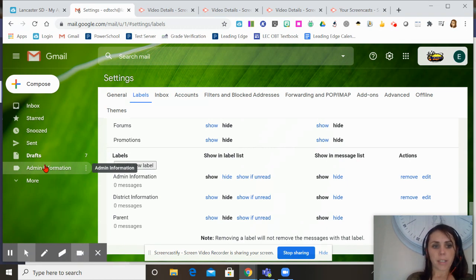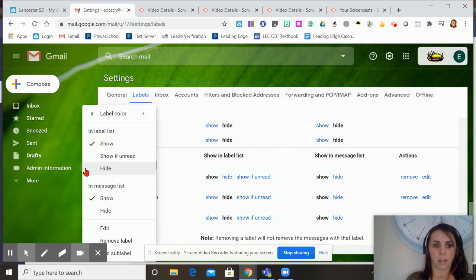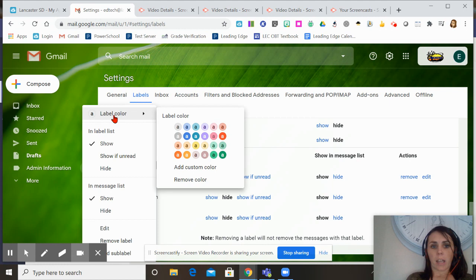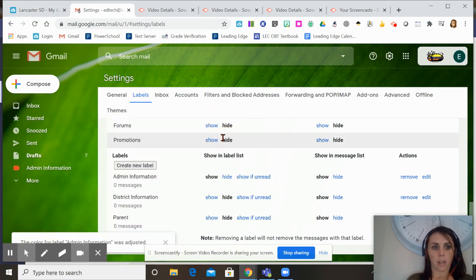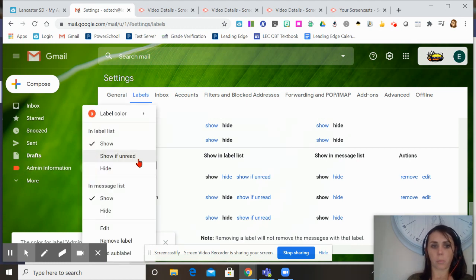I can come over here to the left and then I have my menu that will give me more options. And if I click on that, I can do a few things. I can change my label color. So if I want my admin information to be red, I can change that and it changes this little label icon to red. So whatever you prefer, I can show it all the time.